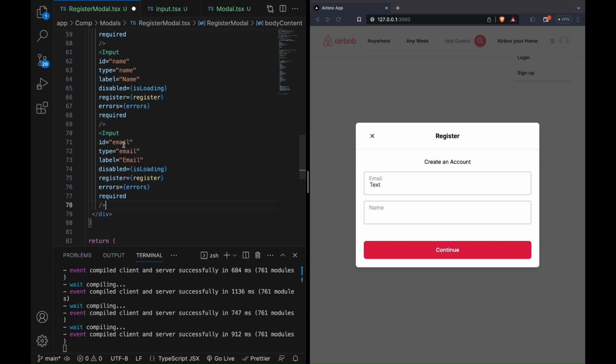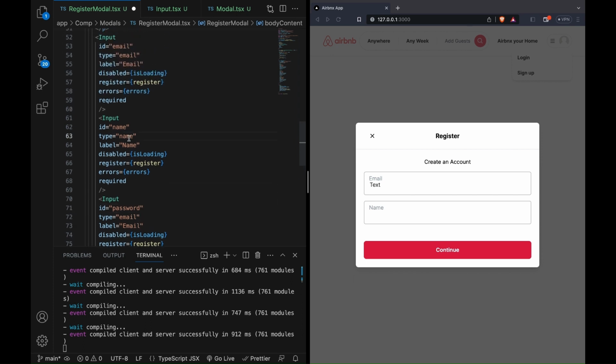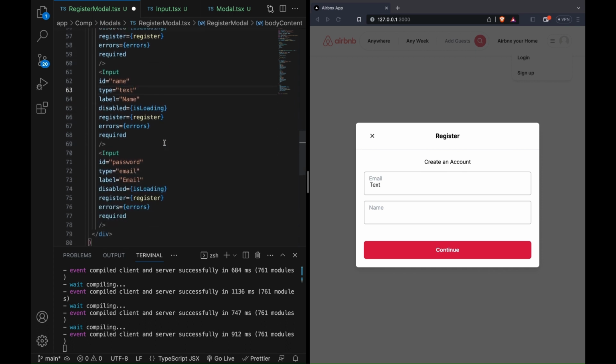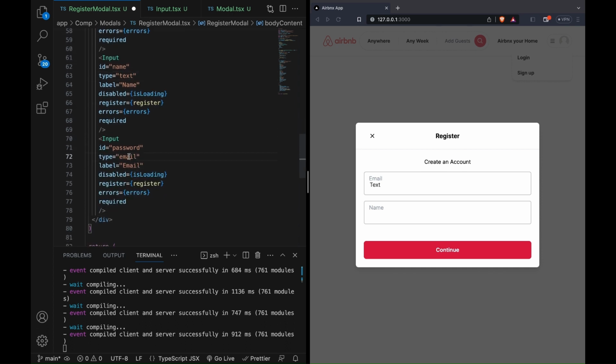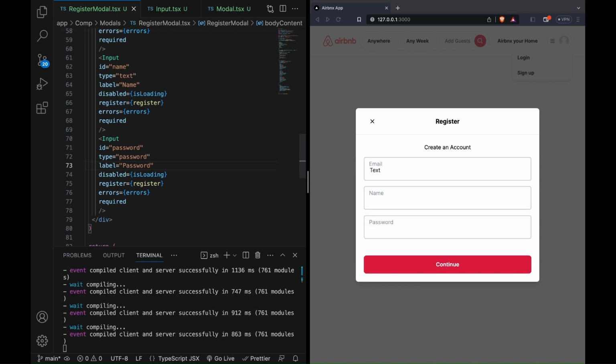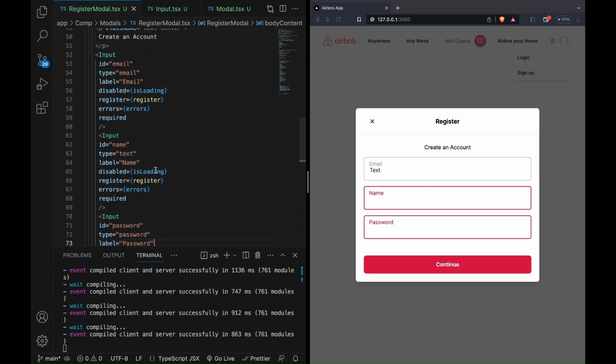Now once more let's copy paste this input component and make it for the password field as ID and type both as password and also label is password. Now we can see three input fields as email, name, and password in the browser.